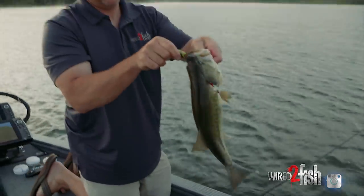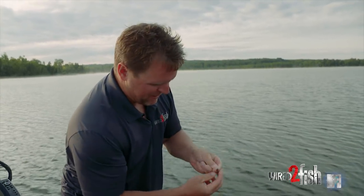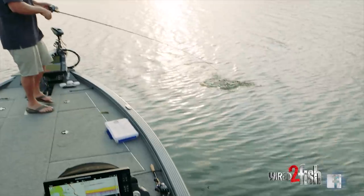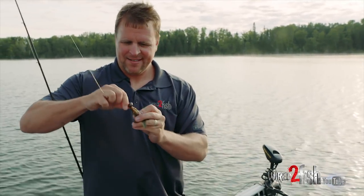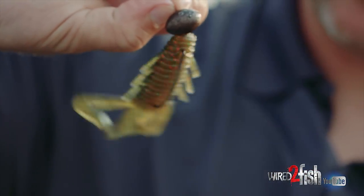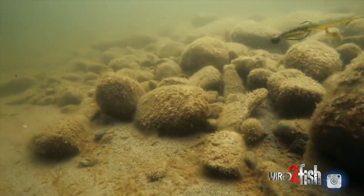You can see how that nice big single hook — once you get them hooked, they're pinned. Nice little chunk took off one pincher, but that won't matter too much. He was basically at a 45-degree angle right below the boat and I was making good bottom contact. If you zoom in tight you'll see the wear on the bottom of the head — that's from making good bottom contact with rock, sand, maybe a few stumps. The hook is just swinging free and clear from the obstructions. That football design fishes really well over rock; it deflects and scoots along the top of the rocks, so it's a real snag-resistant system.